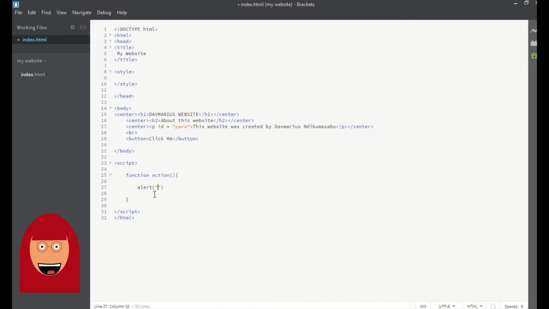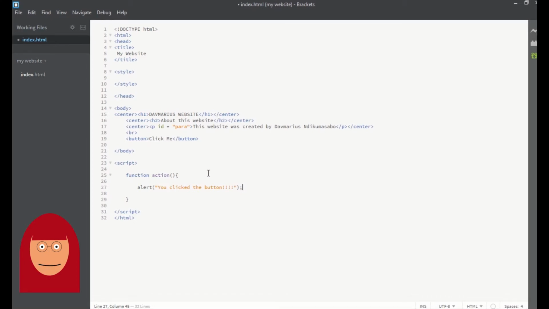You're going to put quotation marks inside of the parentheses. And I think I wanted to say, you clicked the button. So when this function happens, then an alert will pop up and say you clicked the button. And you have to put semicolons after.